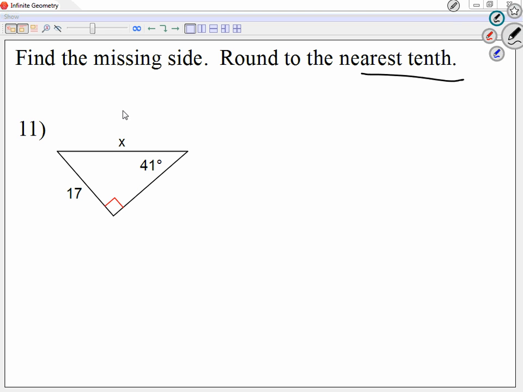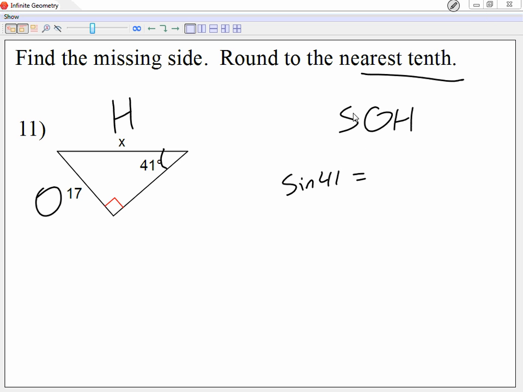So from here, we know we have the hypotenuse, right? The biggest side. From 41 degrees, that's the corner I'm looking from. From 41 degrees, we have the opposite. I'm not going to mark anything for the adjacent because there's nothing for the adjacent. So O and H, when I look at SOHCAHTOA, I'm dealing with SOH, because it's the only one that has O and H. What that stands for is sine of 41, and that's what the S stands for. Sine of 41, opposite over hypotenuse.